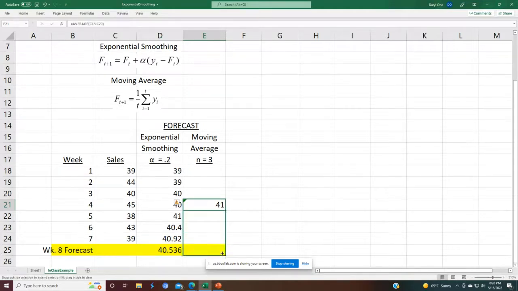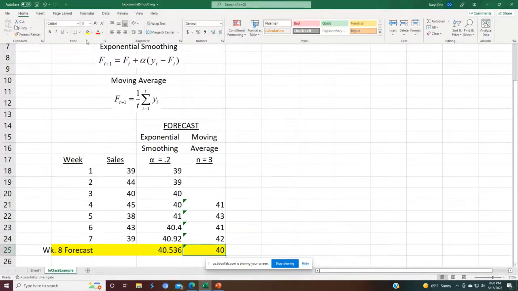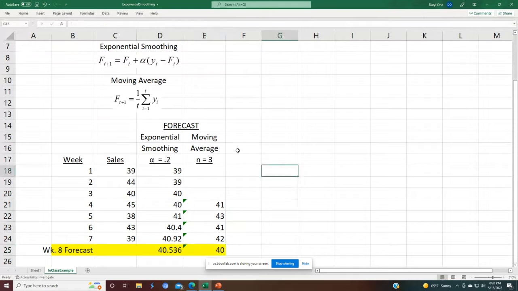So just copy this all the way down. And you can see that the moving average forecast for week 8 is sales equal to 40. So it's a little bit different than exponential smoothing.